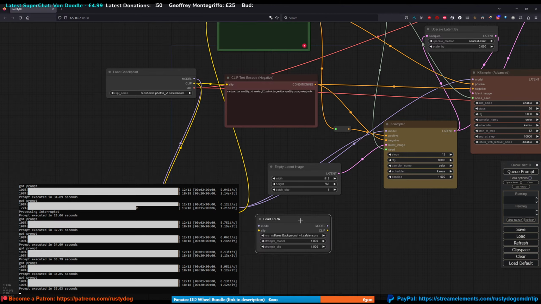But then what happens, as long as I put both trigger words up into the positive prompt, it would work. However, what if I then change my mind and decide I only want to use one on the next render? It would be hard to just take this one out of the loop.